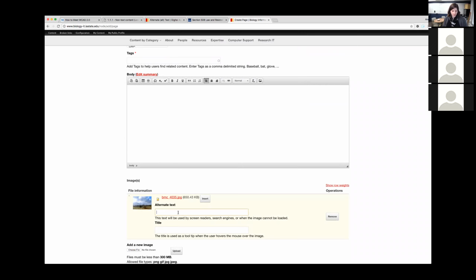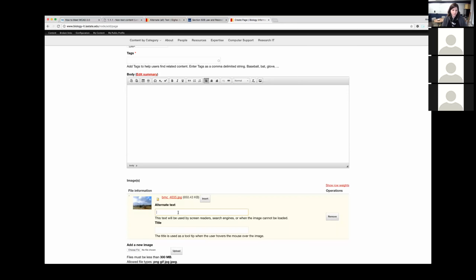So I'm going to go ahead and put some alt text here. When you put alt text on an image, keep in mind that you do not need to put "image of" or "photo of." You'll just need to put some brief, succinct text in regards to what the image actually is.